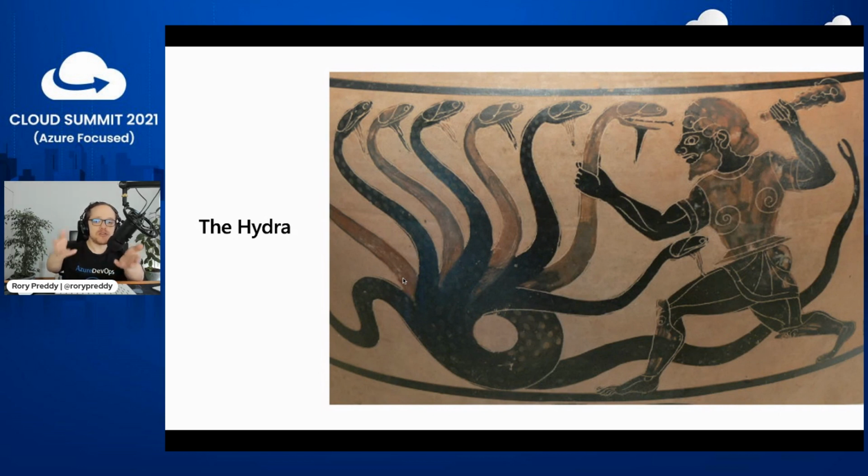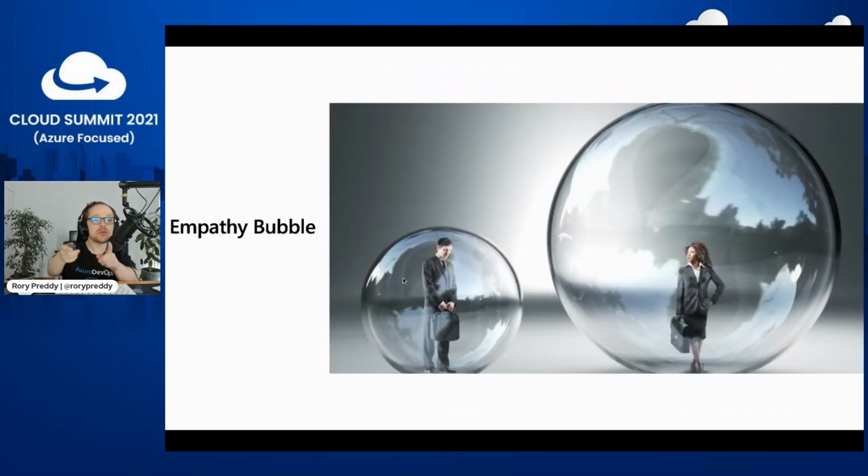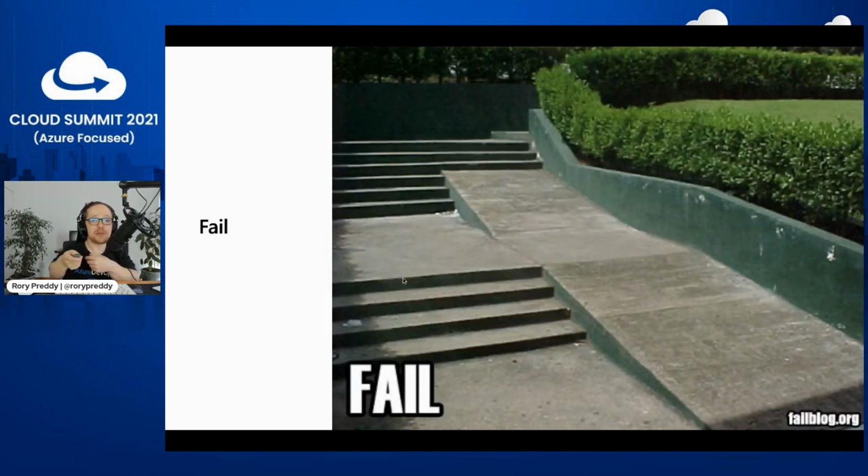And you know it because as software developers or IT pros, you create a bug Hydra, and when you fix a problem, another head actually comes off though. So I want to show you how to kill the Hydra. But first, I need to tell you that the Hydra likes empathy bubbles. So if you try to fix something, or fix software or fix accessibility, and you don't actually understand the scenario or the person that is experiencing that, then you live in an empathy bubble. And if you try to fix accessibility issues in an empathy bubble, then you actually get to the point of failure. Now, the person over there didn't understand that as a wheelchair, those 3 stairs aren't actually usable. So you don't want to get that.